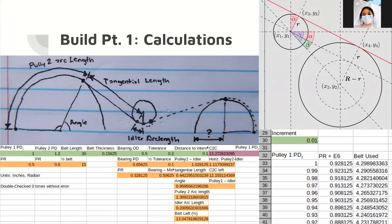The Excel spreadsheet takes several variables: pulley 1 pitch diameter is the normal pulley; pulley 2 is the large pitch diameter of the variable pulley when not split; then belt length, belt thickness, bearing outside diameter for the bearing on the pincher, tolerance — the distance between the belt on each side — and distance to the intermediary. Given all of that, it's possible to calculate how much belt this would use, using a diagram from Wikipedia. Then you take the inverse of that function, but since that's really hard, I had the spreadsheet guess and check using the Excel MATCH function to find the first value above a specified value.